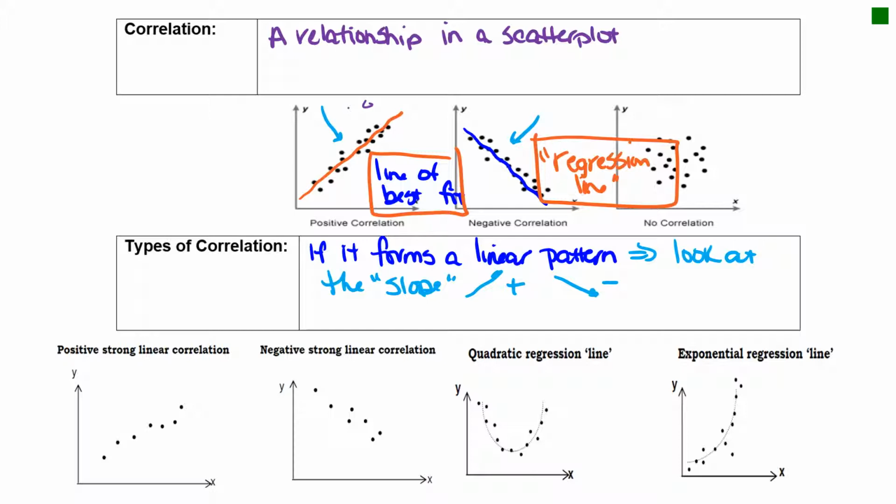So what else we could have, let's look down here at what we've got. This is a really strong positive because it definitely is going up and it's all smushed together. This is pretty strong and negative. It's pretty mushed together. If I follow these, they're not linear, but it makes a parabola, so that's called quadratic. And this last thing is called exponential, and we're actually going to look at those a little bit later on in this video, okay? It sort of makes a curve going up or a curve going down.